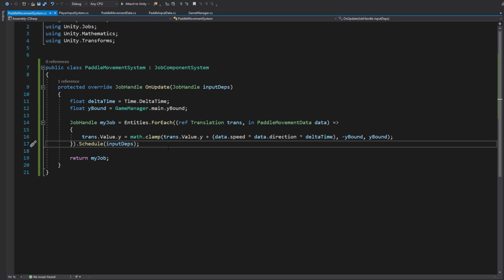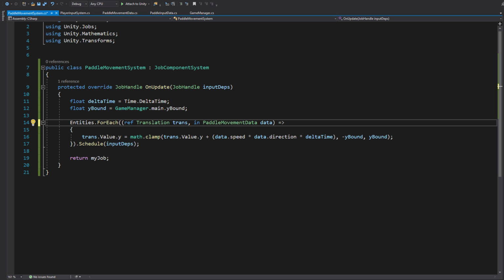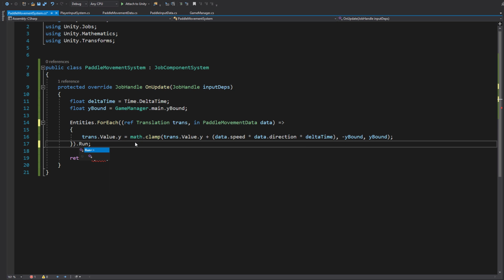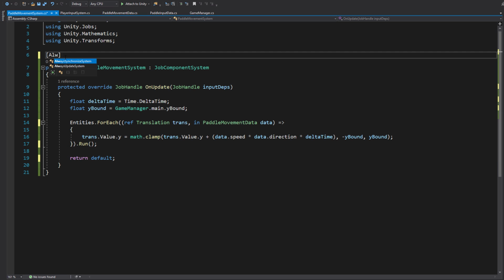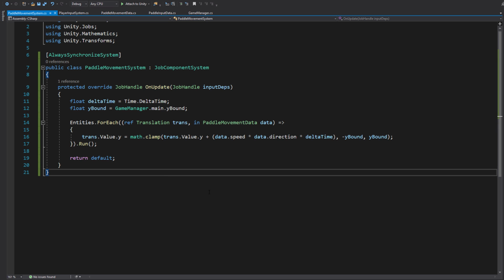Now, that being said, scheduling jobs and stuff like that doesn't take that long. It's a very efficient process, but that's how simple this system is. It basically does nothing, right? So as such, it's less efficient to run this on worker threads than it is to just run it on the main thread. So that's what I'm going to do. Here I showed you this just so you could see the syntax of it, but it's just more efficient to say Run, and return back default, and up here to do our always synchronize. It's just faster that way. So that's what we're going to do. Now, again, we're just running it on the main thread because it's a very simple, very fast thing to do.